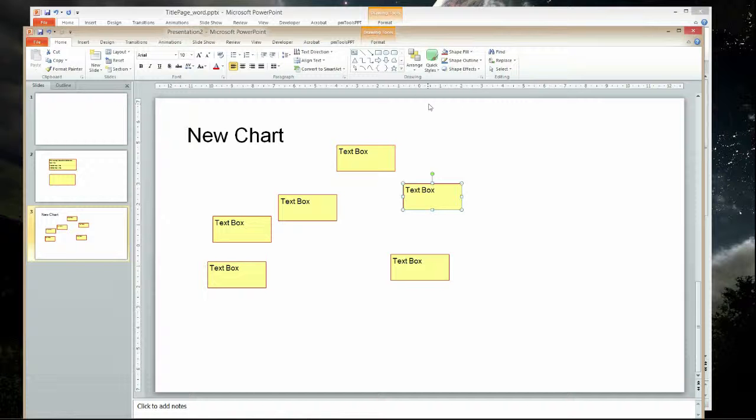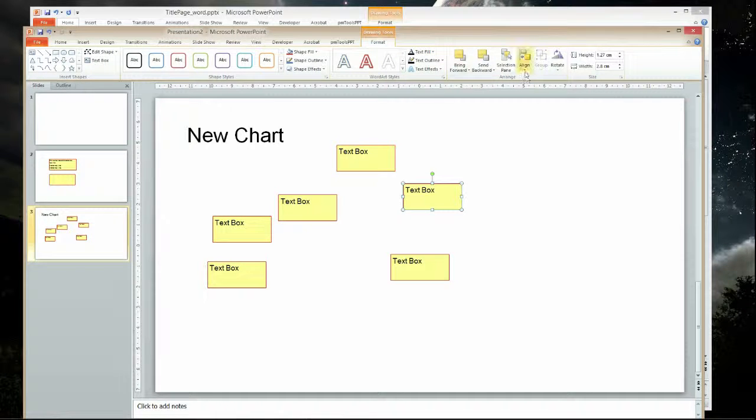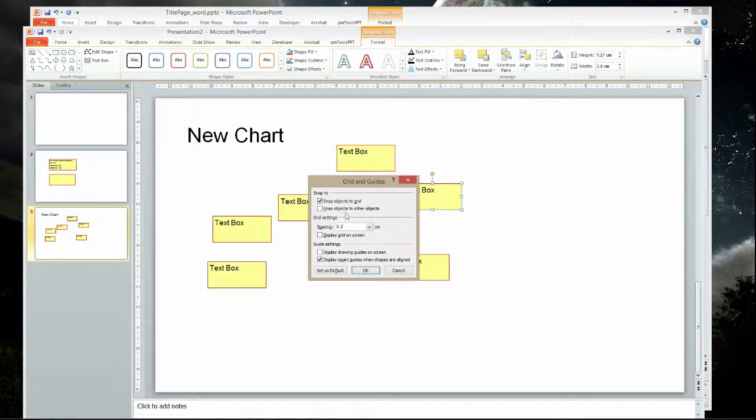Alright, one of the things we need to look at very quickly is the drawing tools and the grid on this page. So I'm going to go to drawing tools. Going to go to Align. We'll revisit Line for other things, but we're going to come down to the grid settings. Right now it's set to snap objects to grid. I almost never use this facility. I like to align them just as I'm doing the work, so I'm going to take this off.